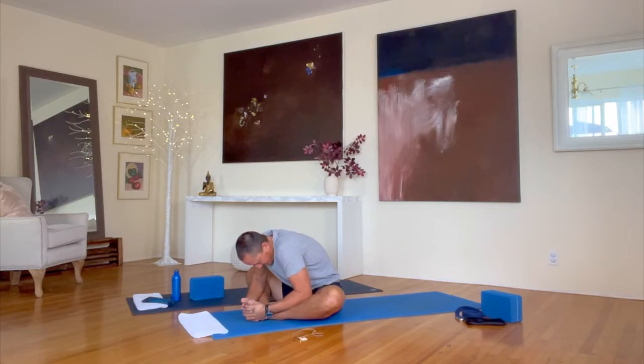And then you are breathing consistently and relaxing your shoulders and the muscles in your face as you start to ease your system down into this pose here. Half a minute like this.